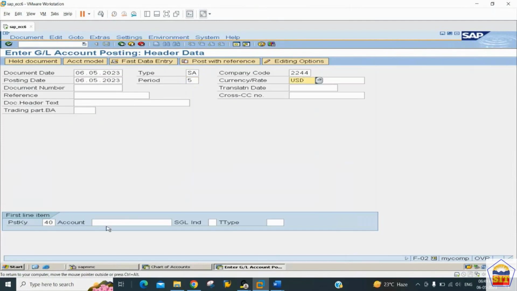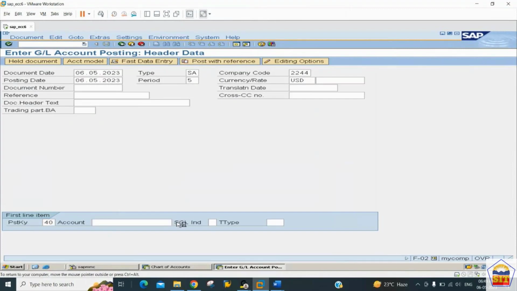Then we have the currency. So I want to post the document in the local currency, that is my company code currency. And here you can just see we have the 40, and 40 is what? Posting key. Posting key 40 is related to the GL. So if I want to make any accounting entry in the GL account, let's have the GL account. If you don't know, press F4 key, it will show you the list of GL.